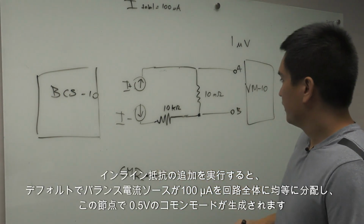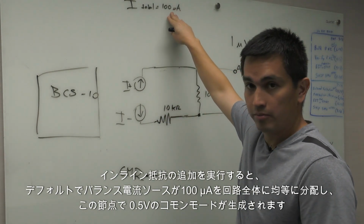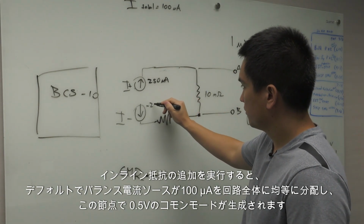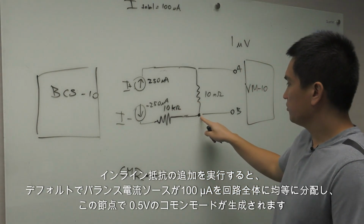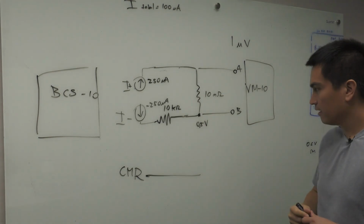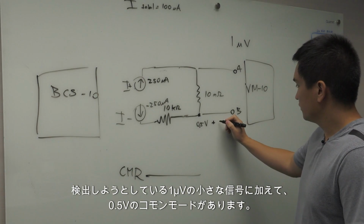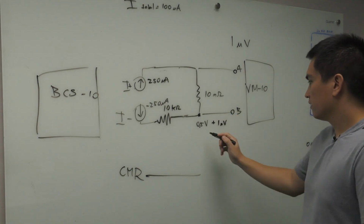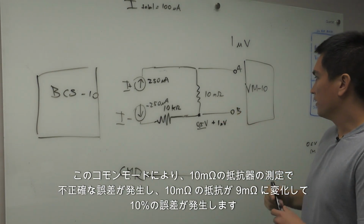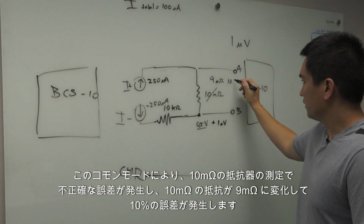What's going to happen when we do this is our balanced current source, as a default, will distribute the 100 microamps equally through the circuit. And this will generate a common mode of 0.5 volts at this node. The common mode of 0.5 volts on top of the small signal that we're trying to detect of 1 microvolt will generate error and inaccuracy in our measurement of the 10 milliohm resistor, and we're going to see this resistance change to 9 milliohms, causing a 10% error.